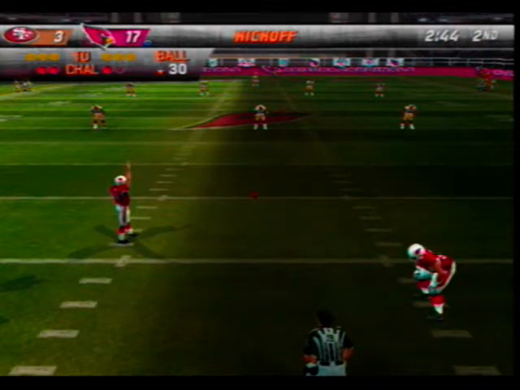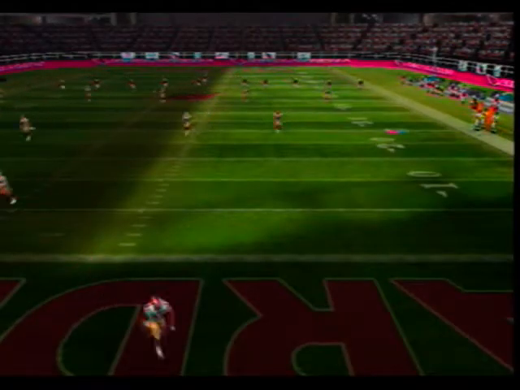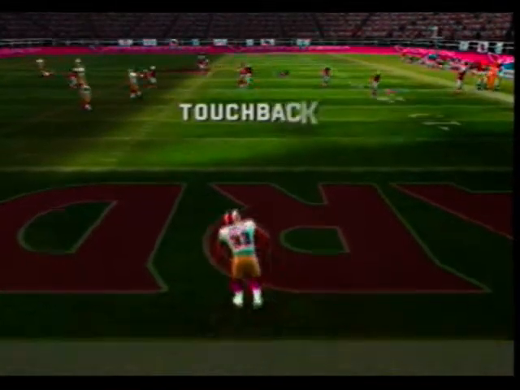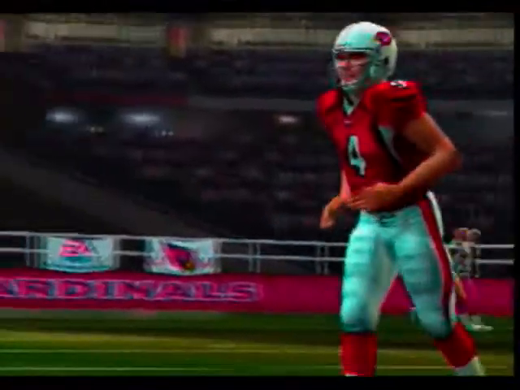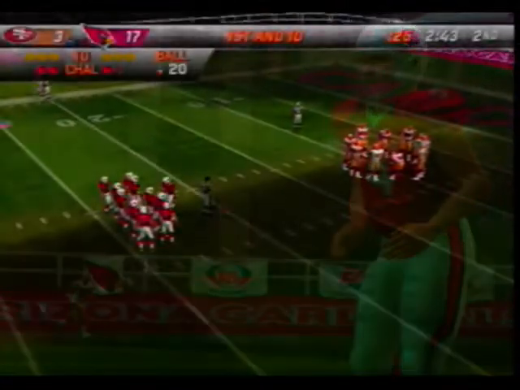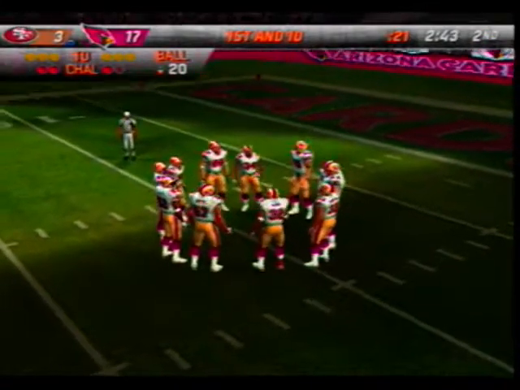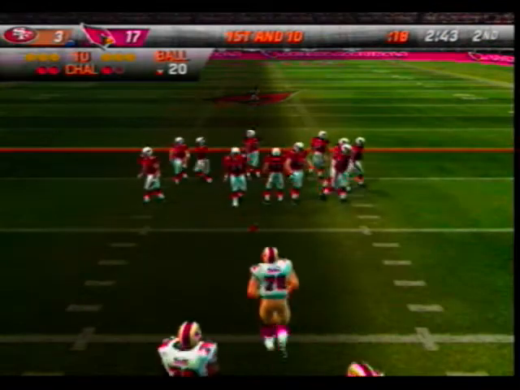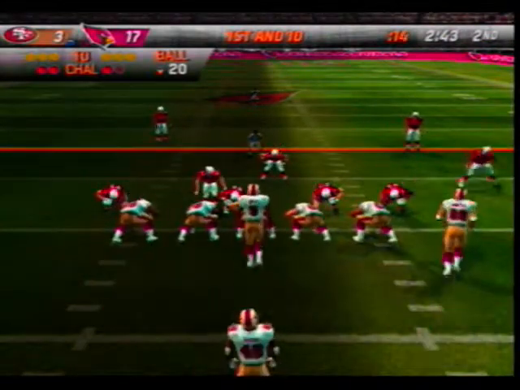Still, he's just about ready to kick this one away. Bannister, back to return. This one is handled by Bannister. The last time the defense was on the field, they scored on a fumble return. The ball on their own 20. Start the drive at the 20-yard line. First and 10.